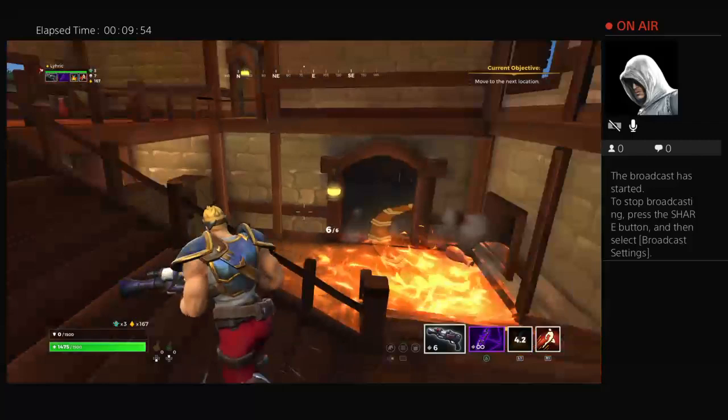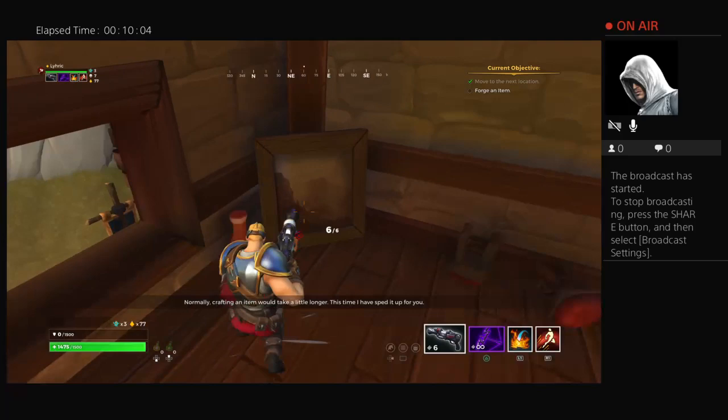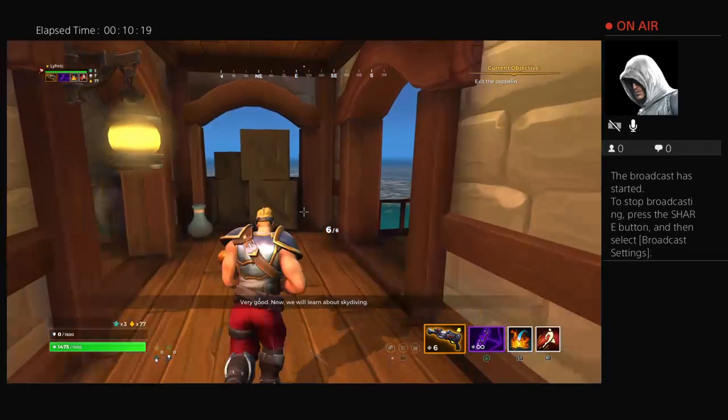Activate the forge and craft an item. Normally, crafting an item would take a little longer. This time, I am speeding up for you. Legendary items are the most powerful items in the game. Pick up your crafted item. Very good. Now you will learn about skydiving.